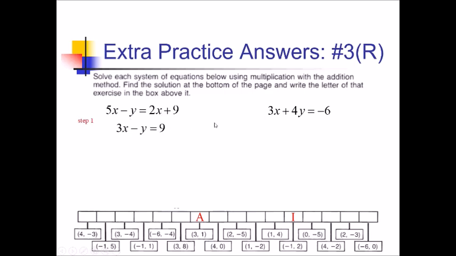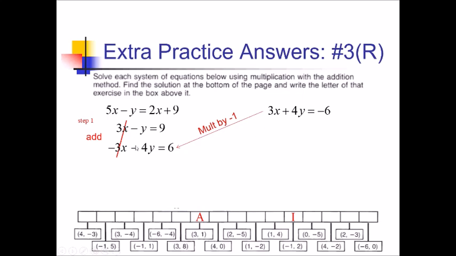Looking at these two equations now, if I add these together, it doesn't look like anything's going to cancel out right away. But I'm pretty close with this 3x and this other 3x. If I multiply one of these two equations by -1, I'll get a -3x, and that's going to cancel something. Half a dozen of one, six of the other. I decided to multiply my second equation by -1, so I'm going to bring that down here. This is going to be -3x, and then we also have a -4y, and this -6 is now going to be a +6. Adding these equations together, I end up with x's that are canceling.